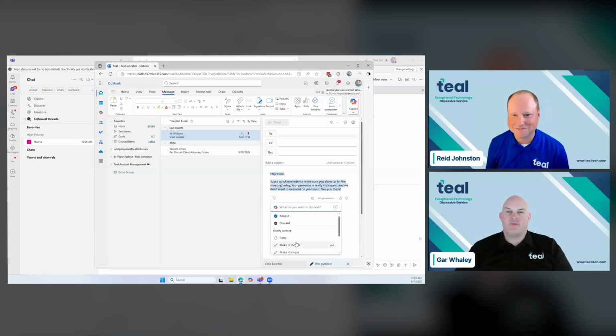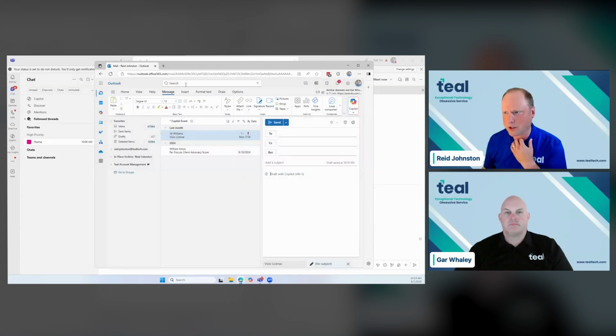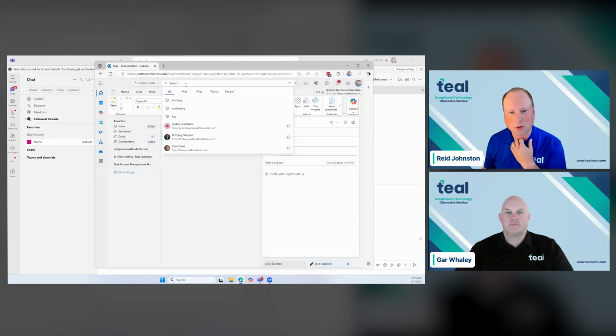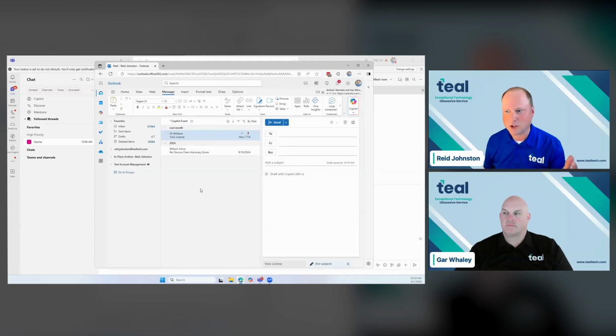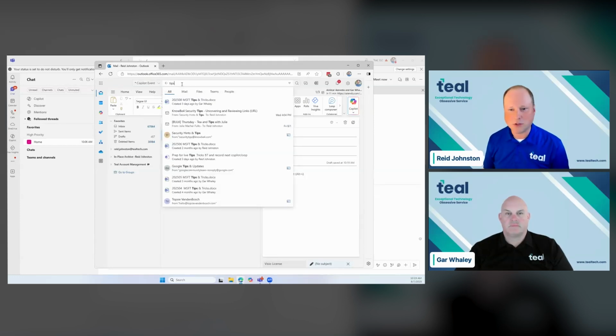Two minutes, Reid. We want to keep right on that 20 minutes, but this one's cool. It's a real quick one, and that's Outlook search at the top to get to everything. So you'd think when you go into the search box in Outlook that you're going to search your messages, but you can search everything in Microsoft 365. So think of it as like a global search box. So I'm going to type tips. And when I do that, you can see it's showing me files, our tips and tricks document. Now it's going to show the things that I've recently interacted with as well, which is pretty cool.